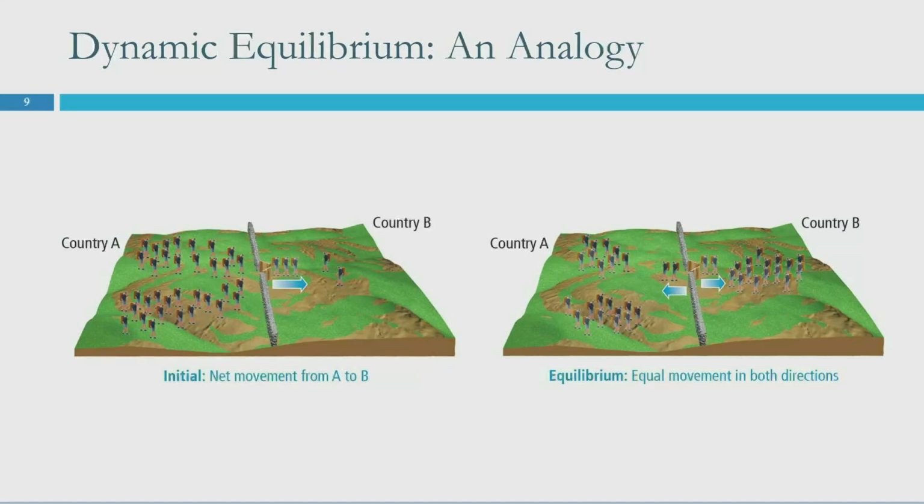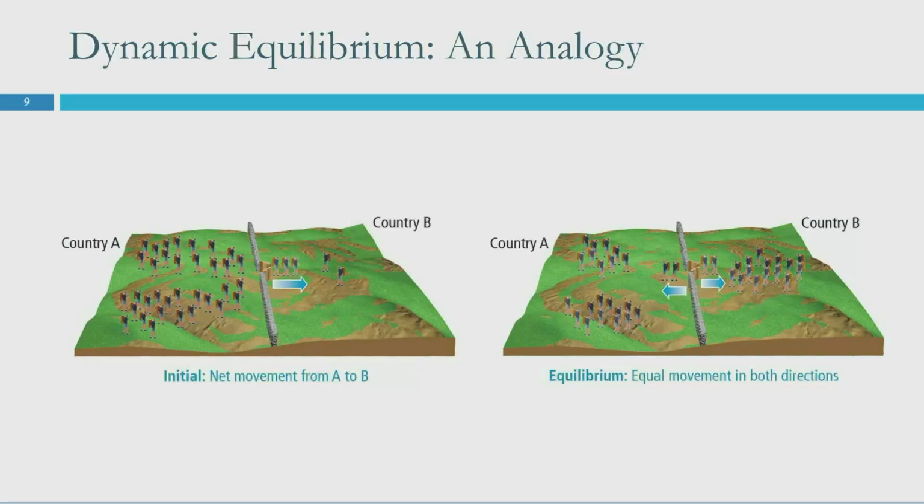So if we've got country A and country B, let's say that country A has been around for a while and country B just poof came out of nowhere and there weren't people living there already, or maybe they were, whatever. So country A, we've got a ton of people, too many people arguably, but we've just discovered that there's a brand new country B that's been right next to us this whole time, and we just couldn't see it. Wow, that's a lot of free real estate. So obviously people are going to move in. It's free real estate. So we get a bunch of people emigrating from country A to country B.